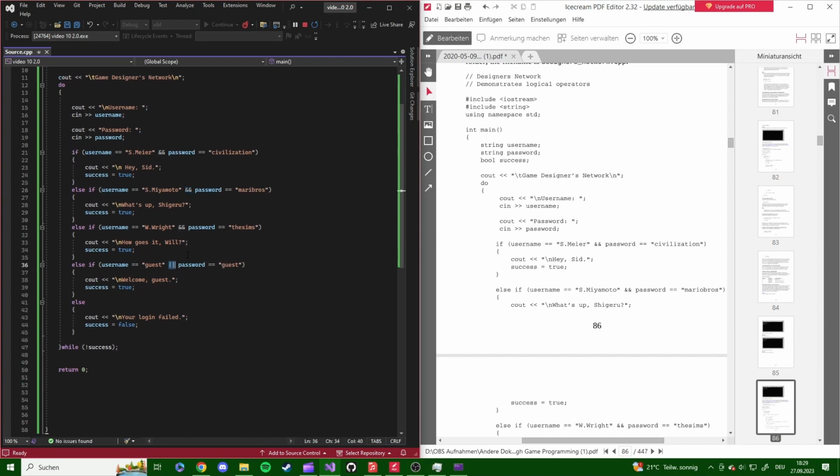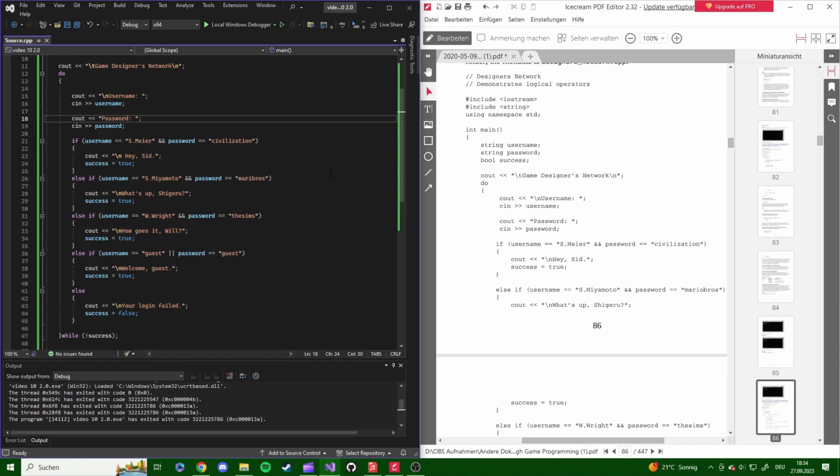If one of them is right, it will enter you. Here both of them have to be right. And here we have the third. I don't know the name in English exactly now, but if we have this here, it is the not gate. And if it would be true, and we have this here, it's actually false. So if it's a success, the loop will stop. And if you enter the username wrong, the loop will continue and you can enter the username again.